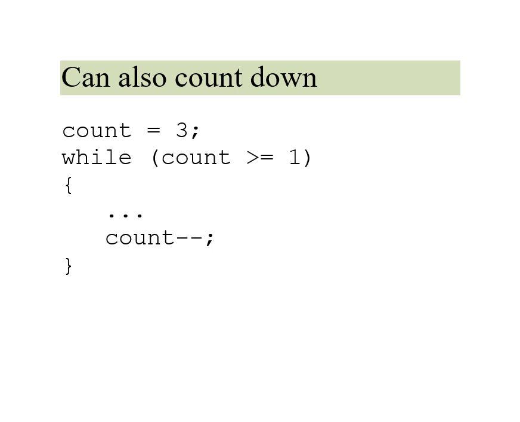So this loop is going to execute for count equals 3, count equals 2, count equals 1, and then when count reaches 0, you get the exit, so it doesn't execute it for count equals 0. So it executes just like the previous example 3 times, but count is being decremented each time. We're counting down until the count goes below 1, and then we exit, rather than counting up. So sometimes you might want to use a count down kind of count control loop or a count up count control loop.